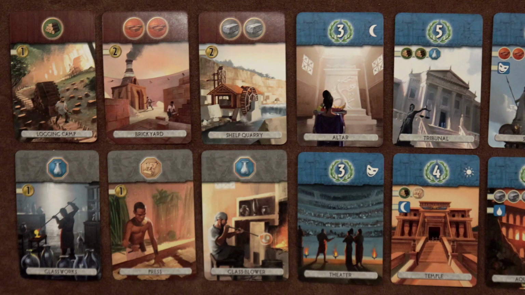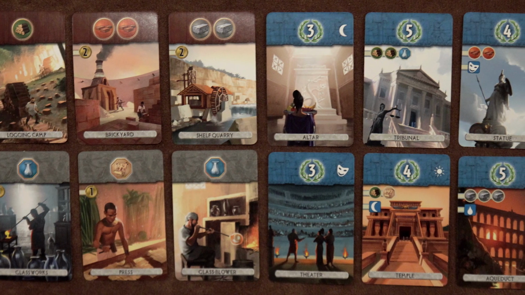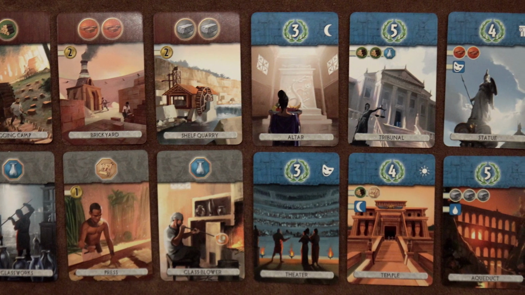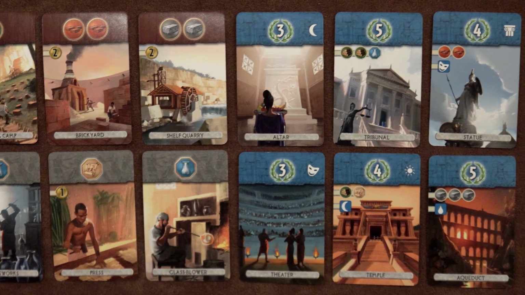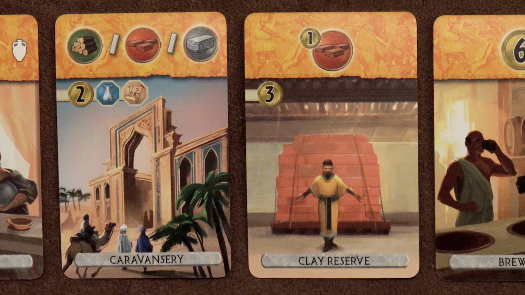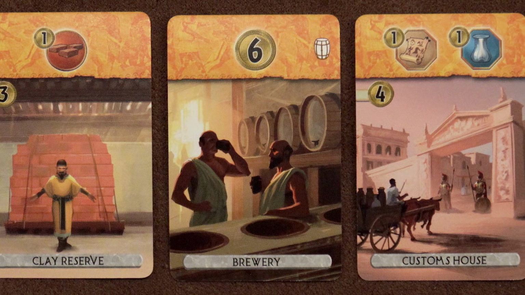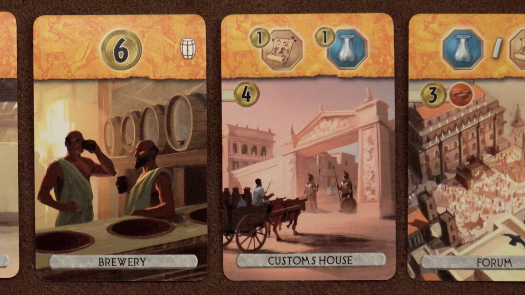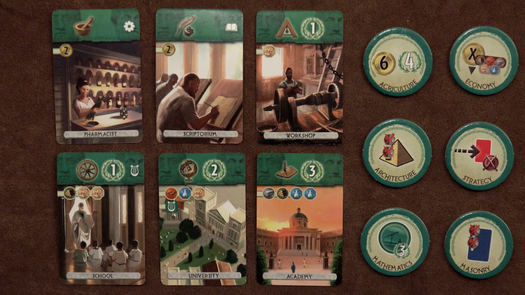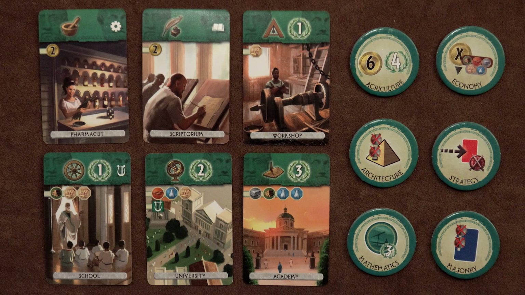Buildings are placed in front of you, arranged by color. Brown and gray buildings produce resources that can be spent to build other buildings and wonders. Blue civilian buildings are worth victory points at the end of the game. Yellow commercial buildings may give you a one-time coin payment, produce resources, reduce the cost of purchasing certain resources, or provide victory points. Green scientific buildings may be worth victory points and grant you a scientific symbol.